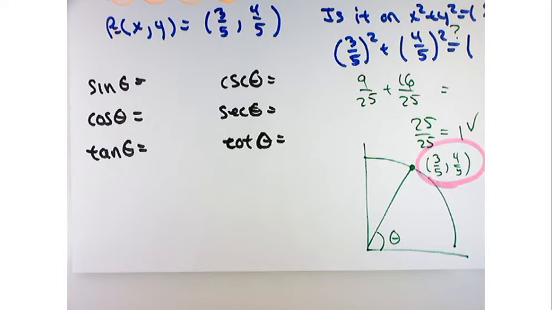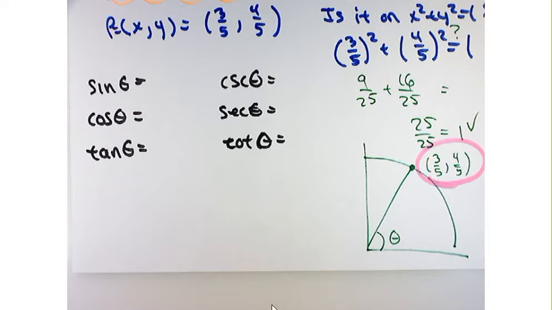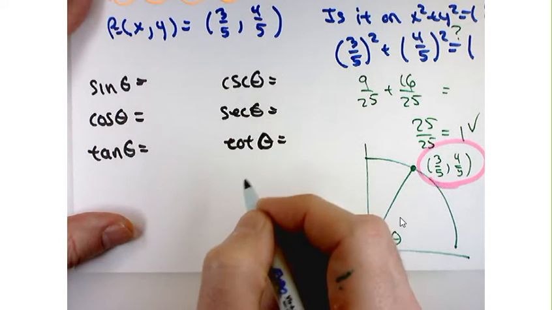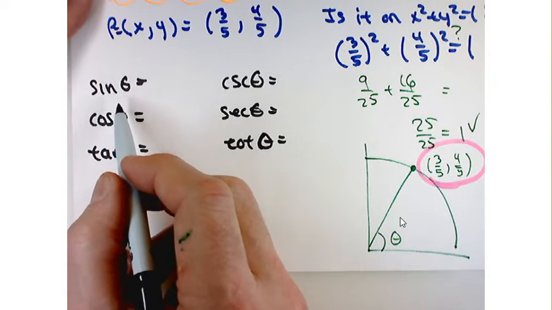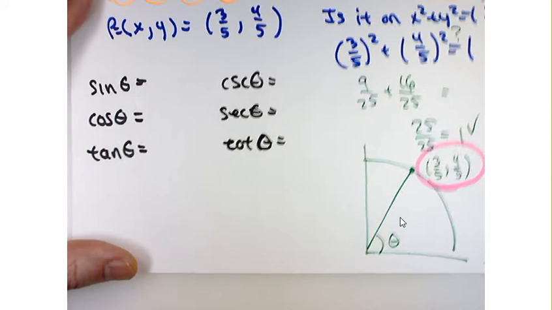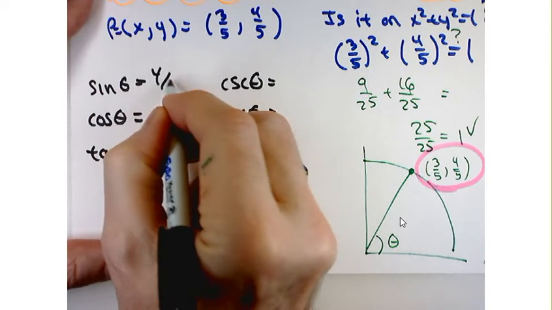Somebody at home, Sarah, what would be the sine of that point? Or the sine of that angle? The 3 over 5 and the 4 over 5? Yeah, so this is your angle. What would be the value of the sine? Which coordinate should I pick up for the sine? Do you remember? So the sine is which coordinate? The x coordinate or the y coordinate? So make me look good. Which coordinate is it? Yeah, the y coordinate. Thank you. Awesome. So 4/5.